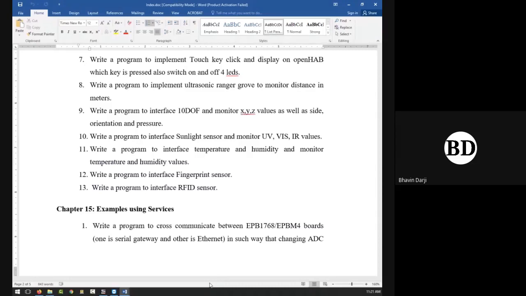Then comes the simple temperature and humidity sensor. It can be used in homes and industry also. Then we have created some case studies using the fingerprint sensor and RFID sensor.